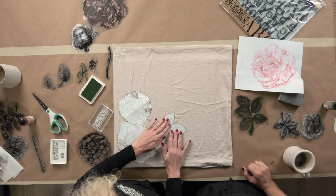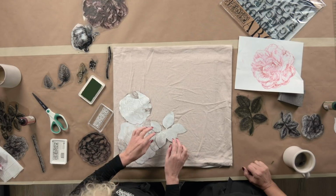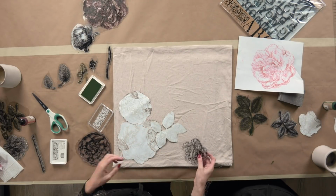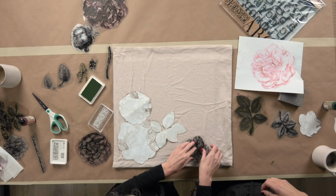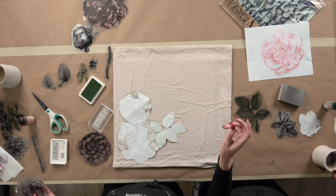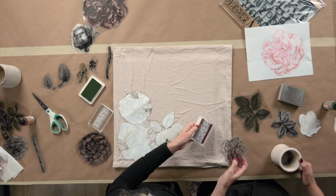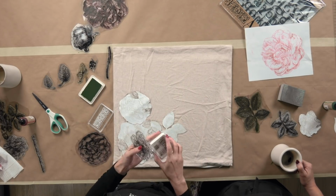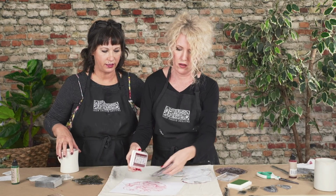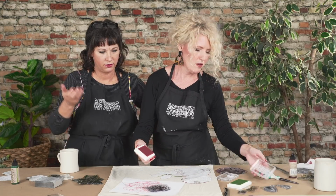Okay, and now I'm going to go in with another blossom down here. And we'll go, where's my red ink? Here it is. I stored it upside down. Yes, store your ink pads upside down, so that your lid is facing down.